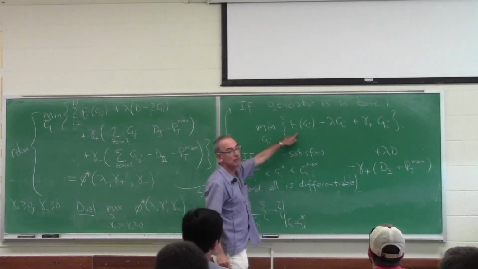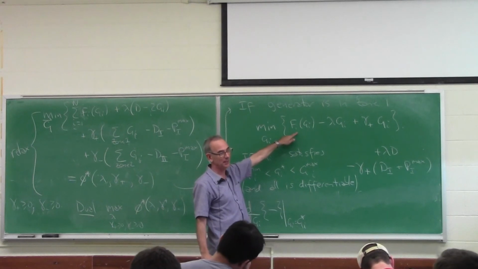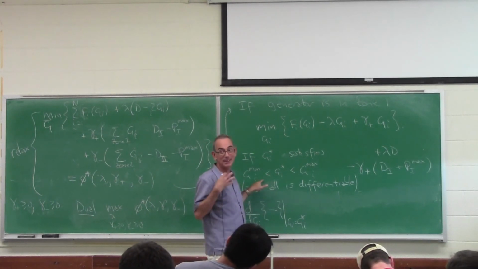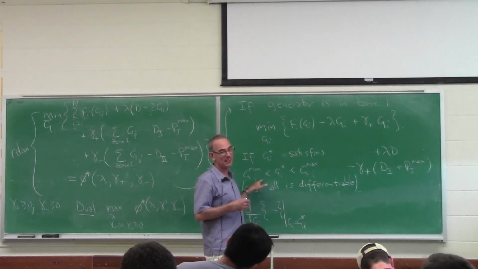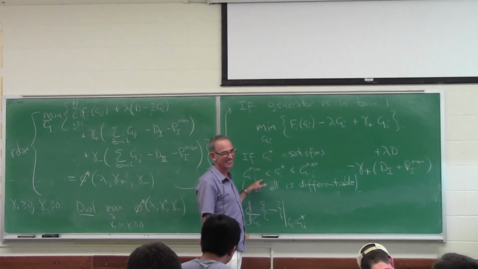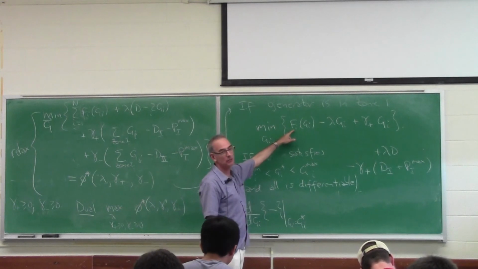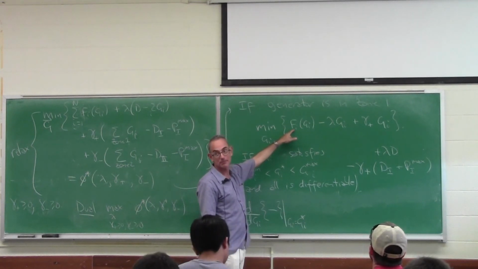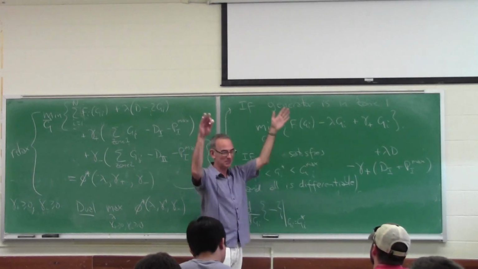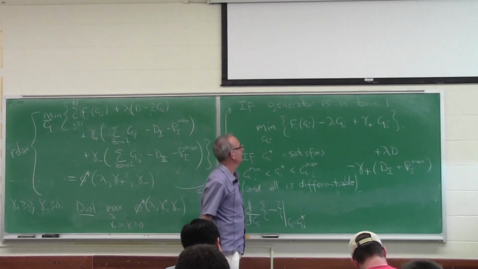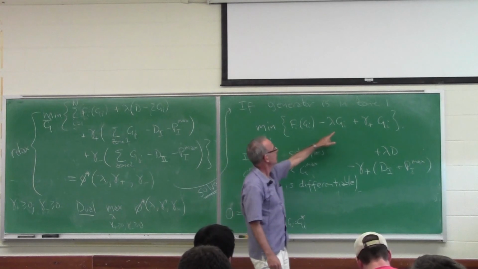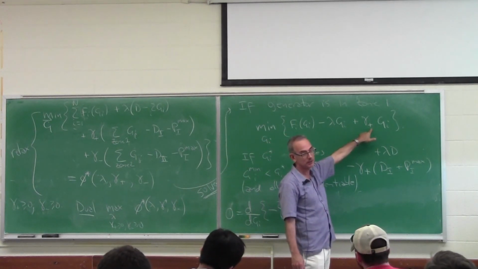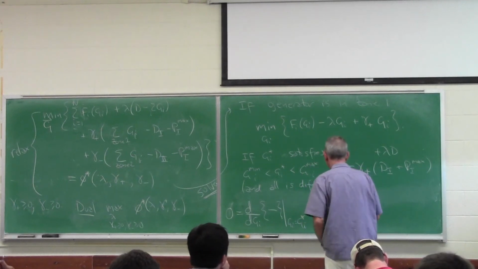Okay, so this is in brackets, I don't want to have to write it down again. So this thing, if it's an interior optimizer, we can apply calculus, not calc 3, calc 1. All right, and this thing is going to have derivative 0 at its minimum. You know, the bottom of the happy face, slope is 0. And so when you solve that, the derivative of this is lambda minus lambda, the derivative of that is gamma plus. Okay, exactly the same thing as before.